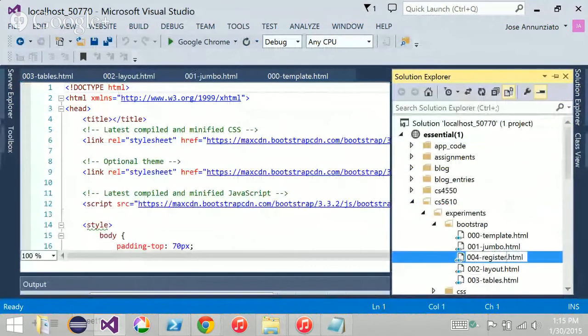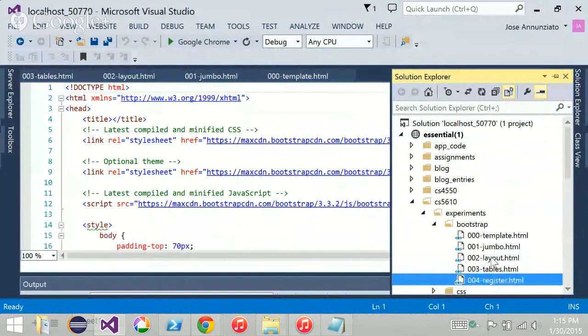04 register. And it's a good idea to lay out your pages even before getting started with linking this to the database or making it work, right? Because it gives you an idea of the entire navigation, if the navigation works, if the logic works. And it'll make evident different actions that need to occur. So this is a nice top-down design effort, where you are first designing the top level, what the user sees, and this drives everything else.